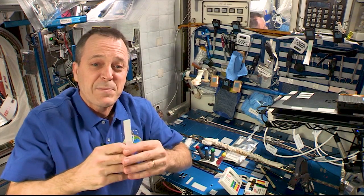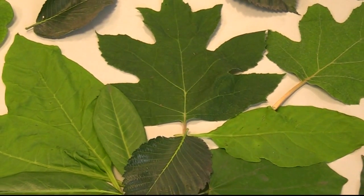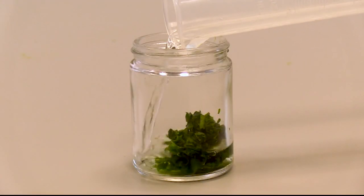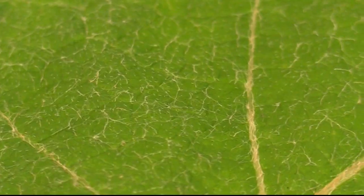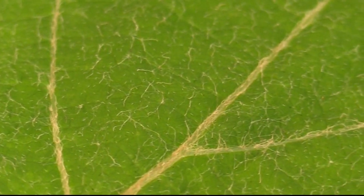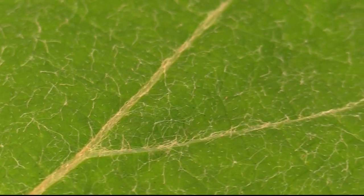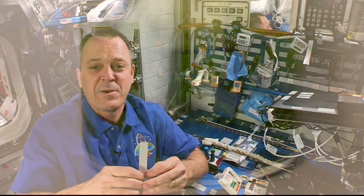You could try another experiment with chromatography with your parents or your teacher. Grind up some green leaves into a real fine pulp and use some acetone or nail polish remover instead of the water. Leaves are green because they have a chemical called chlorophyll in them, a chemical that can use sunlight to make sugar and oxygen through a process called photosynthesis. However, there are other chemicals in leaves that do the same job, but we just don't see them until fall when the chlorophyll breaks apart. Another way to see fall colors any time of year is to use chromatography.